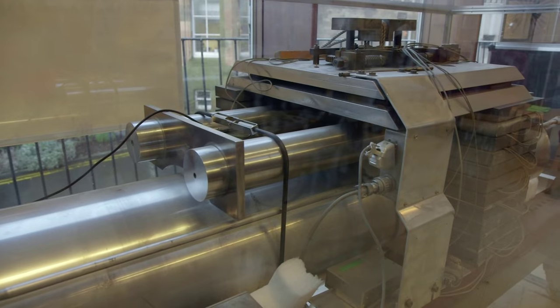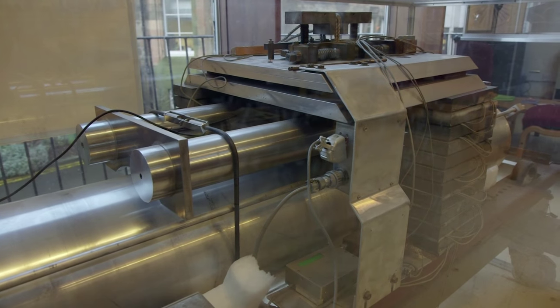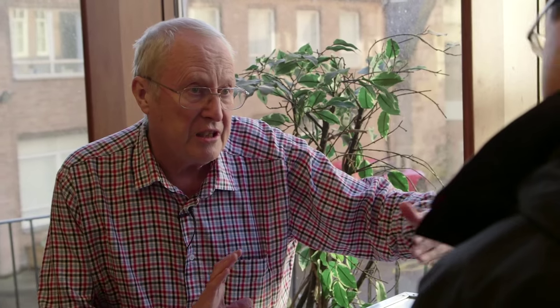Before we go to see the more modern experimental apparatus, I thought I'd like to show you what I started out by building here. This is an aluminium bar gravitational wave detector. The effect of the gravitational wave should be to squeeze the bar and let it go again, and that should produce voltage from the transducers which we put into electronics. So you were actually involved in this from the very beginning? Oh, from 1971.